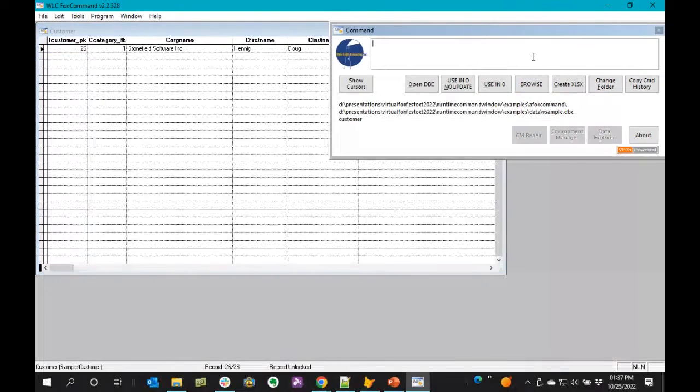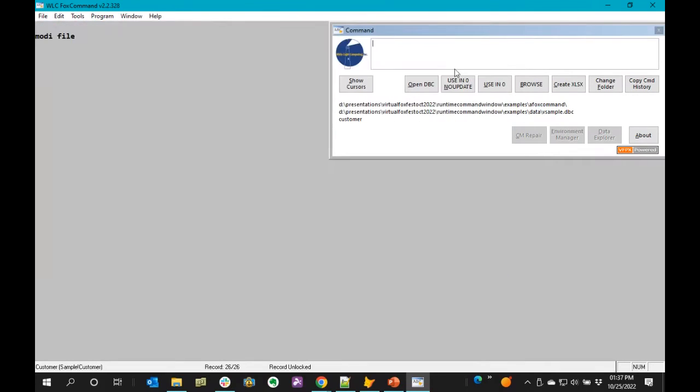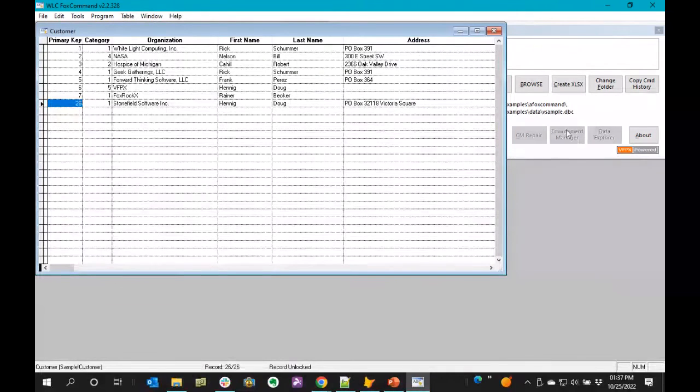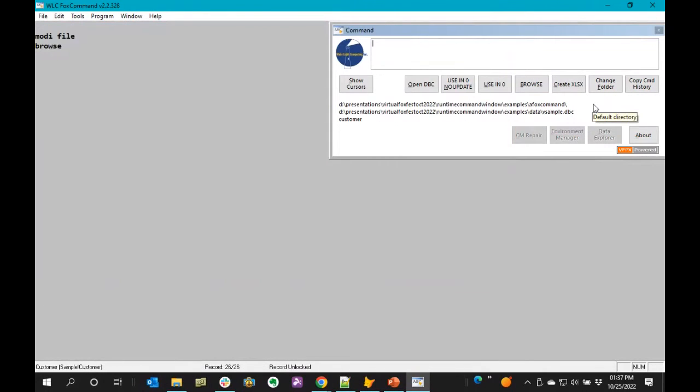Changing folders, which is something you do quite regularly, brings up the browse folder dialog. Browse allows you to browse and come back in. Just to be clear on how that works, if I did a browse and I click back onto the command window, it goes away. That's why you need the NOWAIT. Same with MODIFY COMMAND or MODIFY REPORT, something like that. You add the NOWAIT clause so that it stays alive in the environment.